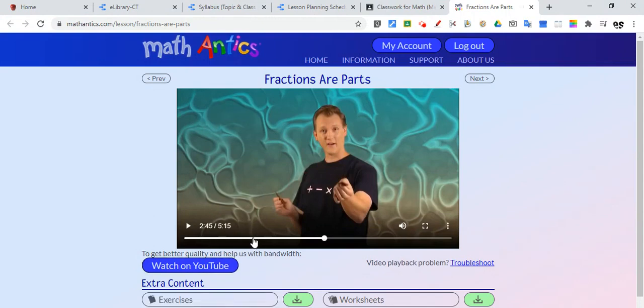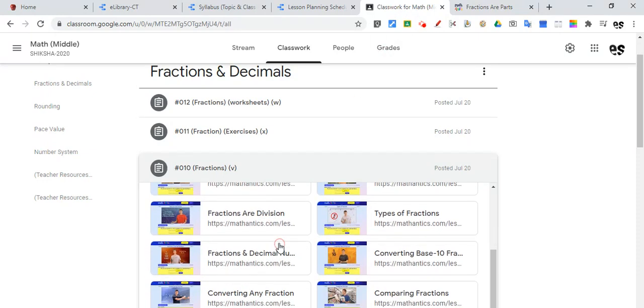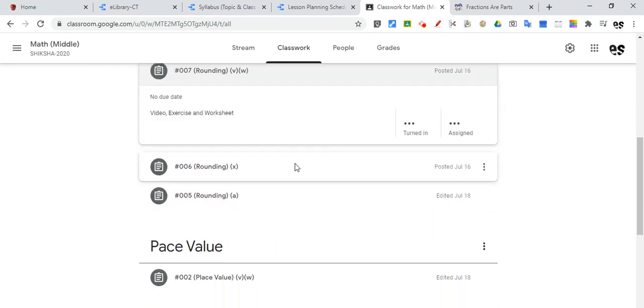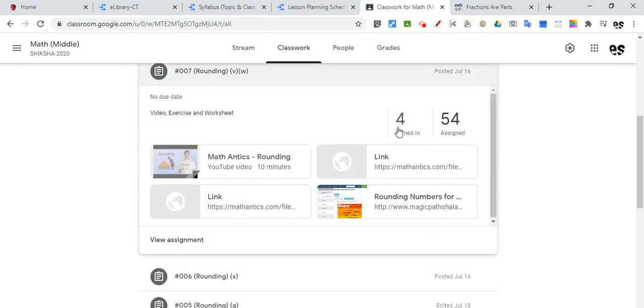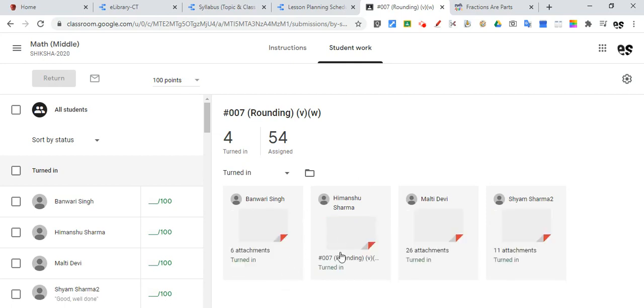So this is how the content is organized in the e-classroom. Students and teachers can use the content in the e-classroom at any convenient time in a self-learning mode or in a teacher-guided mode. Then students can also submit their homework and teachers can actually check the homework. For example, if I just click maybe one of these attachments, you will see some students have already submitted it or turned in. You just click over here and you can actually see the homework which has been submitted.